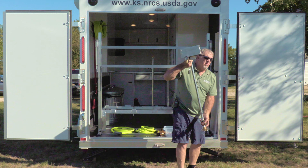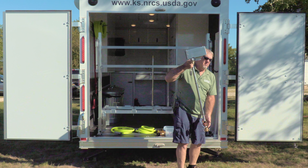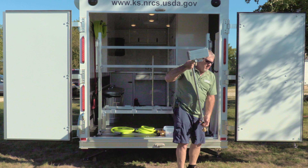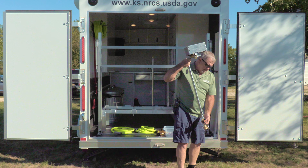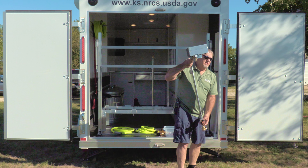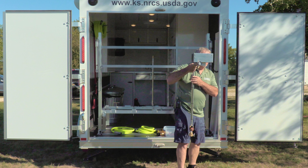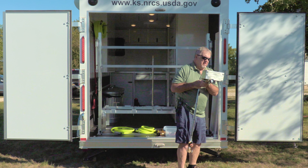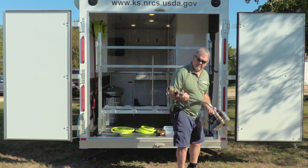This tower is outfitted with a remote to control the oscillating motor and a water valve. When you click it on you'll have automatic water, and you can shut it off in the middle of your demonstration if you want to stop and explain something to your crowd. There will be very little drip out of the nozzle with this valve.